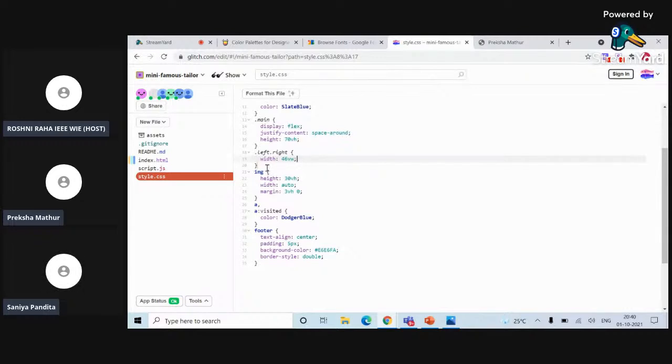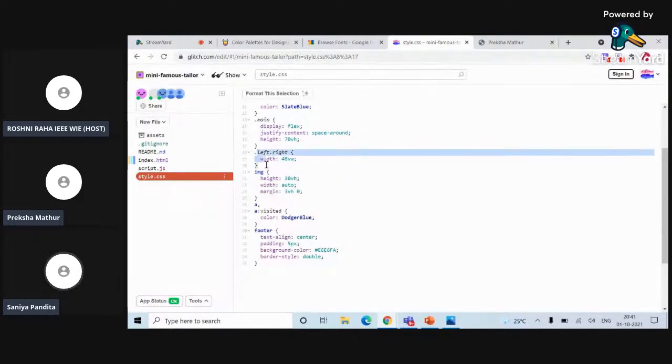Okay, so here I'll just come to the next segment quickly. Now you must be wondering why there are two classes here. Here there's one class, main. Here we have two classes, left and right. So this is known as grouping of selectors, grouping of a class. And why we do that is because, look inside the brackets, we're giving it the same style.